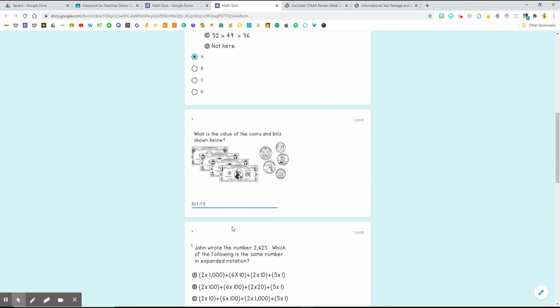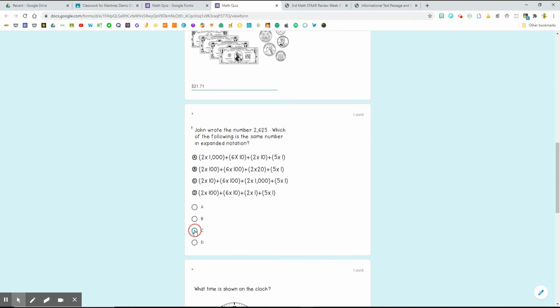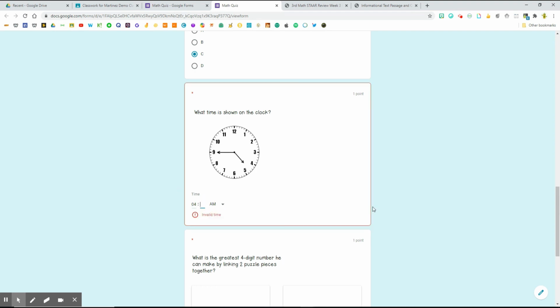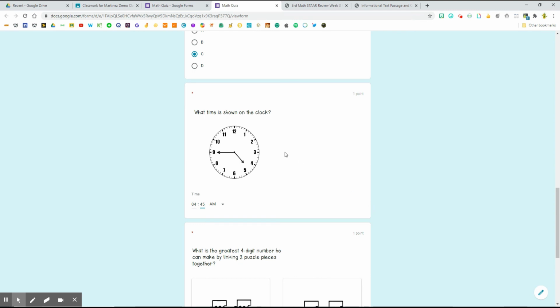counted. They will need to continue going through each of these. For the time question, they will have to enter the time, 7:45. Now we don't know if it's AM or PM, so either of these will work.